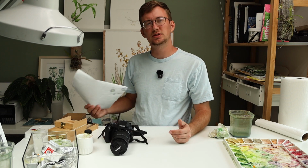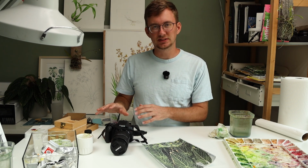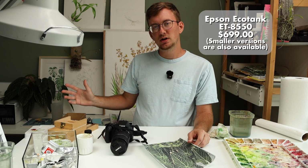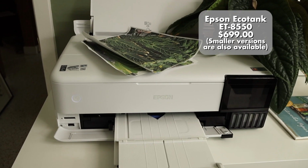And then when it comes to using photo reference, I know a lot of people might prefer to look off of a computer screen or an iPad or whatever. I find it a lot easier to translate from paper onto paper, basically, not from a screen. So I'll typically print things out. And for that, I recommend getting an eco tank printer, which makes the cost of ink really negligible.